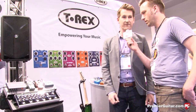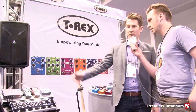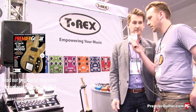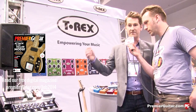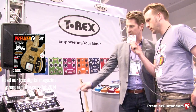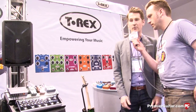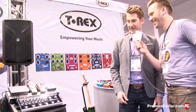The effects on here are based off four classic T-Rex pedals. So you've got the overdrive, which is a Mauler basically. The distortion is their Mud Honey pedal, a well-known distortion pedal from T-Rex. Delay is based off of the Replica, and the reverb is based off of the Roommate pedal — so four fairly well-known T-Rex pedals that are all basically super glued together into the Soulmate.